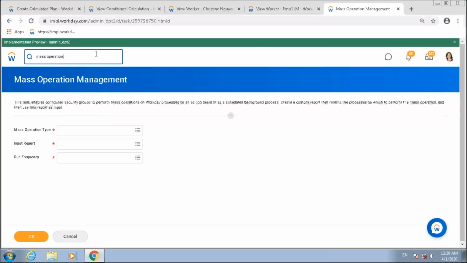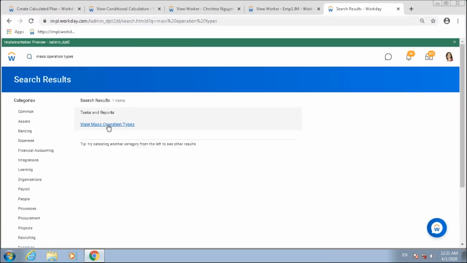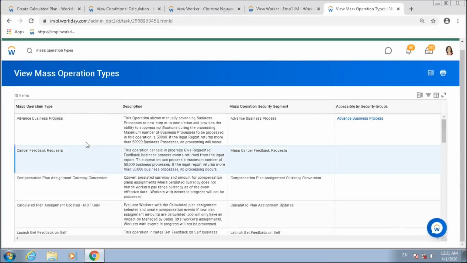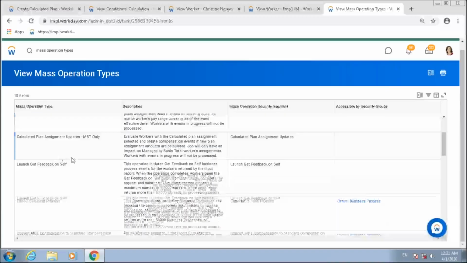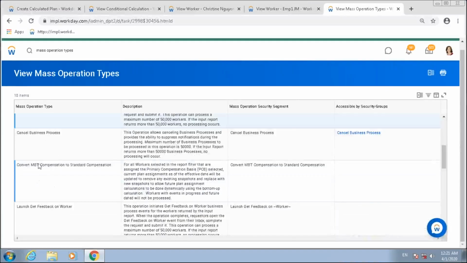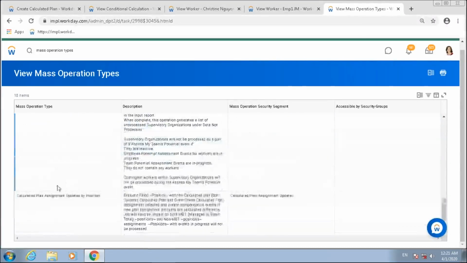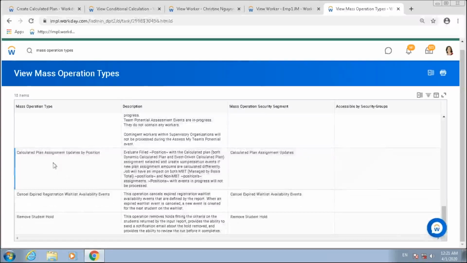Let me quickly check if I can assign some access to myself. I've not reviewed this myself. If you see, these are the different options available. I can advance a business process, I can cancel a feedback request, I can launch free feedback, I can cancel a business process. So these are all the options which were available till date for your mass operations management.